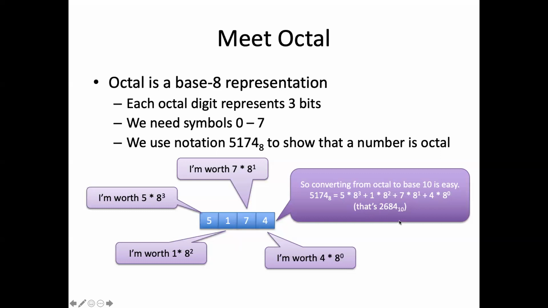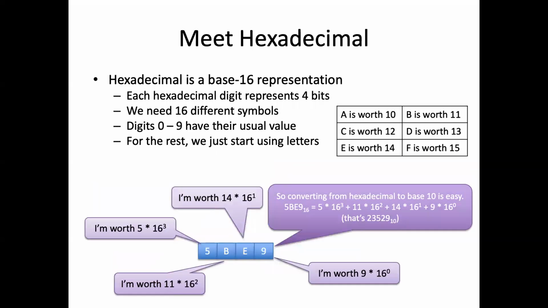Octal is for base 8. Hexadecimal is exactly the same idea, just in base 16. Well, if we're in base 16, it means for every position in the number, for every place value, I have to be able to write down 16 different symbols. I don't have enough decimal digits to do that, so I'll use all 10 of my decimal digits, and then I still need 6 more symbols to write down a number in base 16. So I'll start using letters.